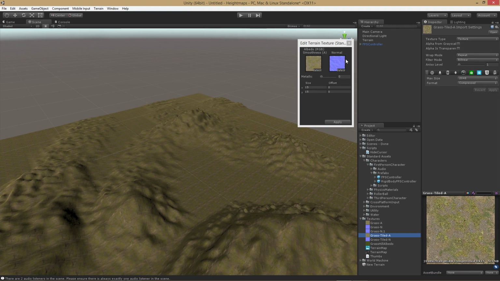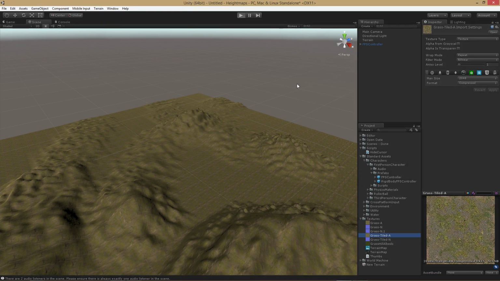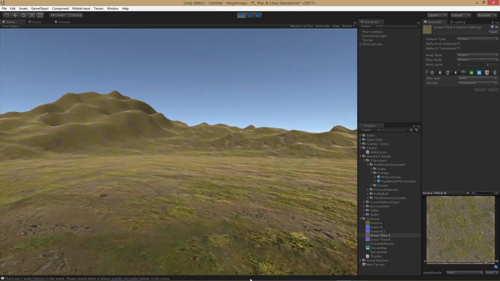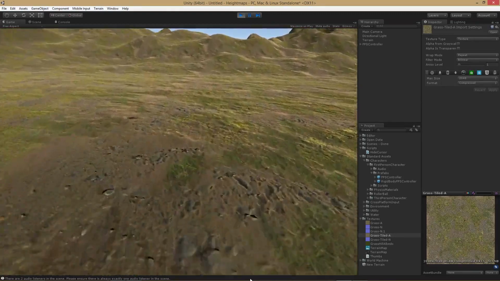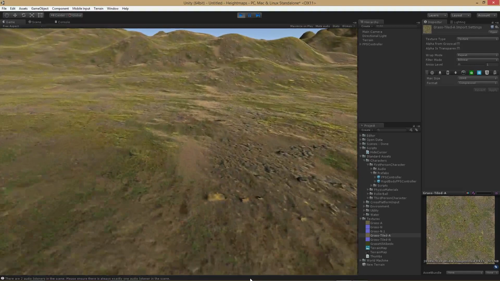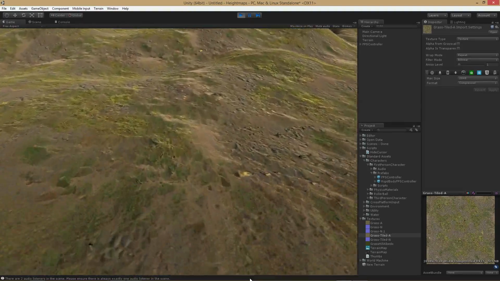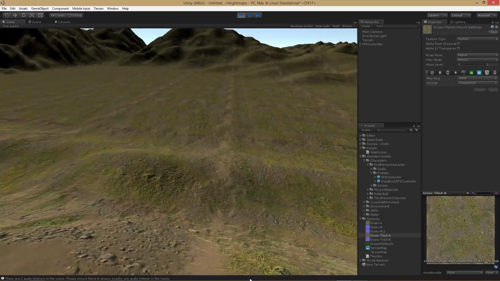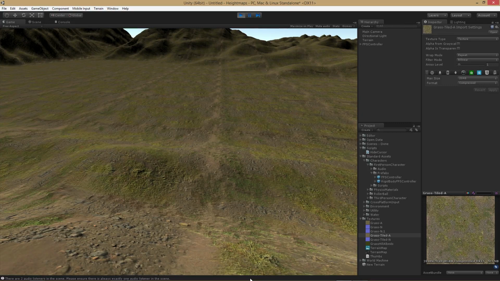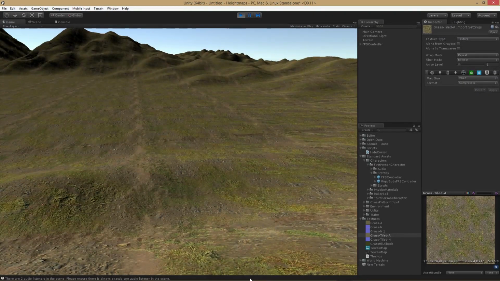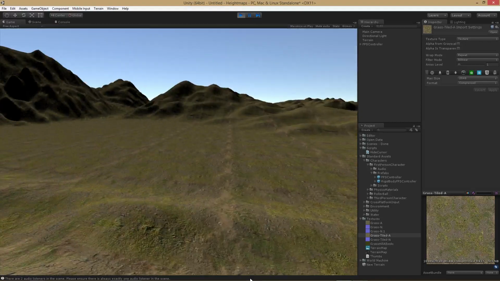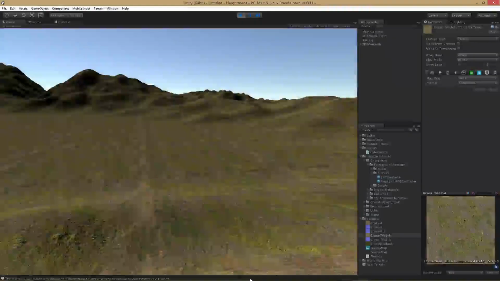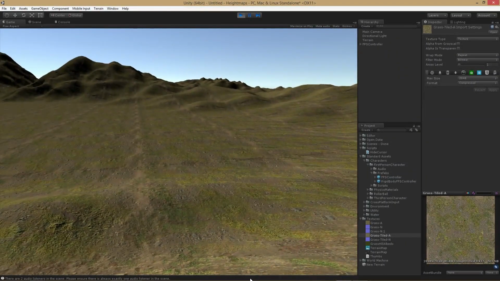see a definite repetitive pattern. And then certainly when we get down there on the ground level with our player, and we start to look around, and we start to look up the hills, especially if you get above a large flat area, you start to see these grid lines that are part of the texture. So sometimes when you're working in Photoshop and you're looking around, the texture looks good until you actually apply it to your terrain. So it's good to do some testing and just make sure that there aren't any really obvious regular patterns that once it gets into that tiled situation, you can start to see that repetitive pattern in a nice, wonderful grid all across your game.